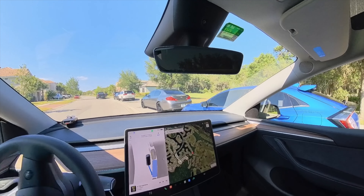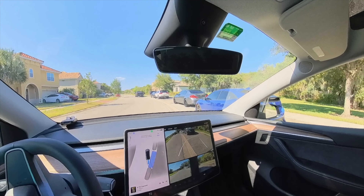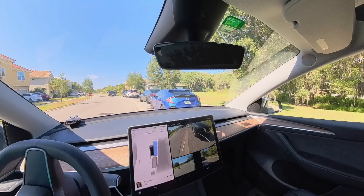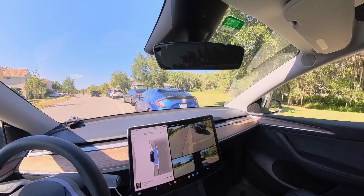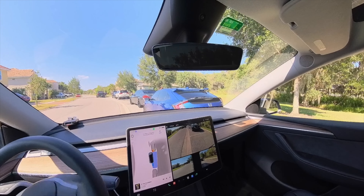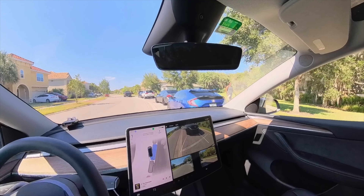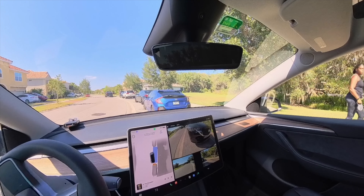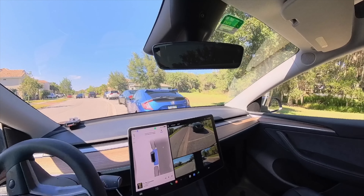It does get pretty close to this blue car, but then it picks an angle that you can already tell is going to fail. I'm looking at the line behind the car, and it got incredibly close — a lot closer than a human driver would — to both the car in front and the car in back. Probably within a few inches, because I kept waiting to hear the car touching the other car. It was close enough to show the red warning. So it almost looks like it's trying to crab walk its way in, rather than trying to back deep into the parking space.